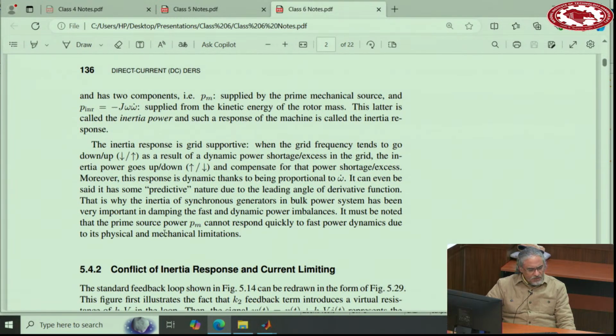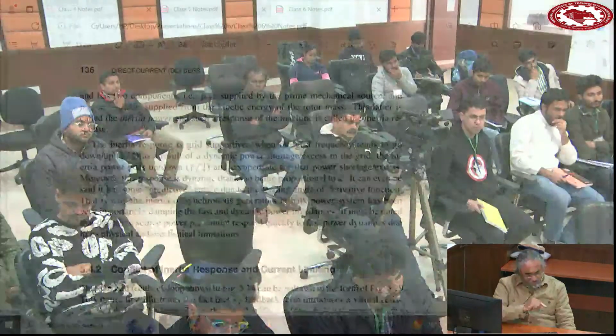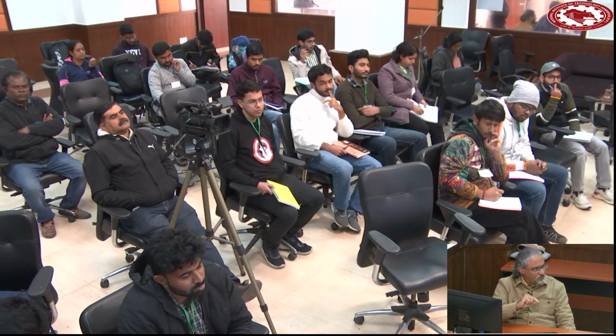So why is this important? Because the synchronous generator has this important property that the mechanical rotation speed and the frequency of the electrical voltage generated are equal, or in fact, they differ by the number of poles of the machine, so they are proportional, right?